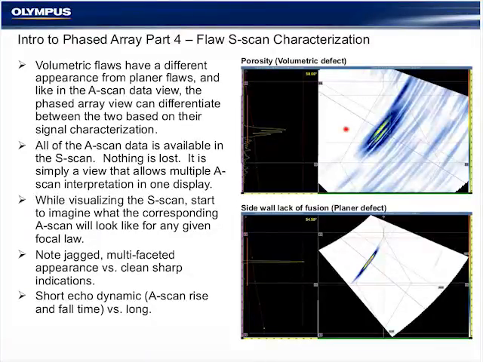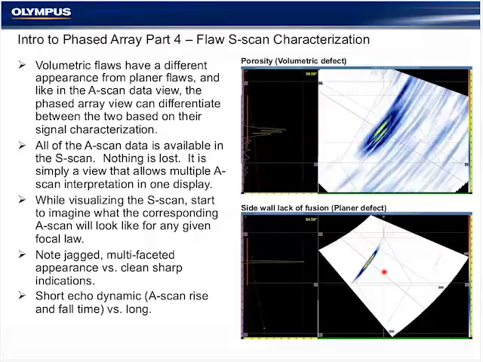The fact that it is embedded in the volume of the weld where porosity typically occurs is our key indicator on top of the A-scan indication. And again here, the location directly on the weld bevel, high amplitude, short echodynamic travel, or rise and fall time, is a classic indicator of sidewall lack of fusion.